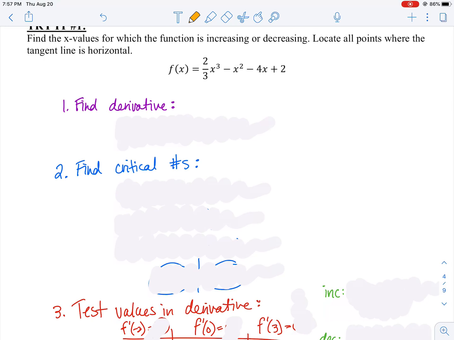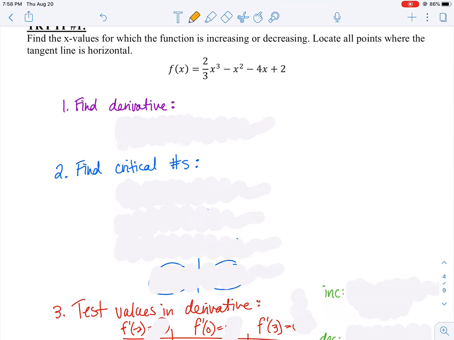Because you should never ever be just blindly testing numbers. You shouldn't be plugging in 1 and 2 and 3 and 4 and 5. Because how do we know it doesn't change at a decimal? It could change from being positive to negative at 4.3, and you would never test that, right? And so before we can figure out where our function is positive or negative and start to test numbers, we have to find our critical numbers first.